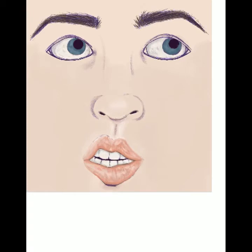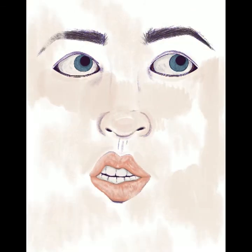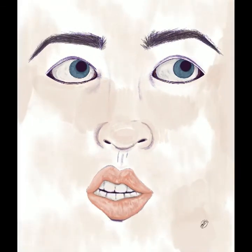You'll find often when you look at paintings that many painters don't use a pure black when they're creating, and this is something I've always wanted to incorporate more into my work. I have over the years — if you go back and watch some of my videos, I have talked about it before. I'm thinking specifically of the watercolor painting where the woman is underwater. That was probably the first time I started incorporating that into my work, and I've been wanting to continue on with it, and I have.